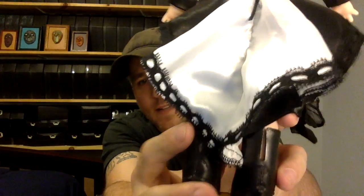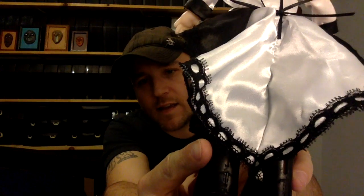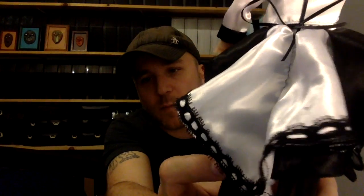But that's kind of how the skirt works. It's a little hard to explain. The bottom detail around the back of this dress is really, really nice. Look at that ribbon detail. It really goes nicely with the black and white theme. You see that in the front there as well.